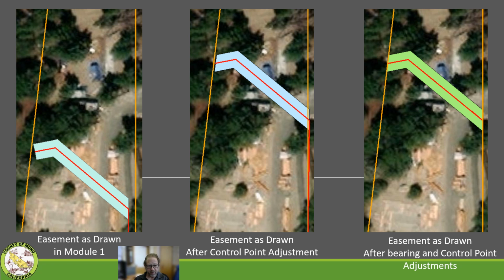So what we've been doing through these modules is drawing this easement and attempting to get it as spatially accurate as possible, to get it to where it's supposed to be with respect to the imagery. The very first easement we drew was the one on the left, and that had a starting point from a PLSS shapefile that was supplied by the BLM. The easement in the middle was the one we drew in Module 2, whose starting point was from a GPS point from some monument we found in the field.